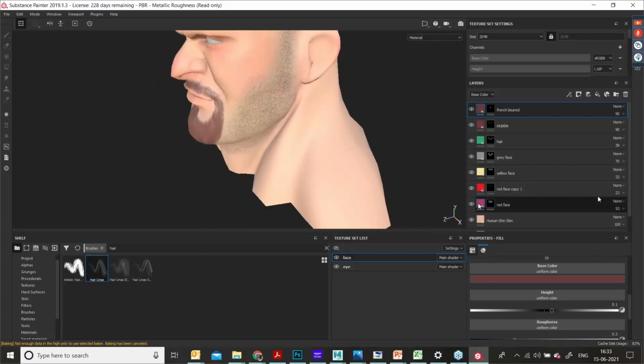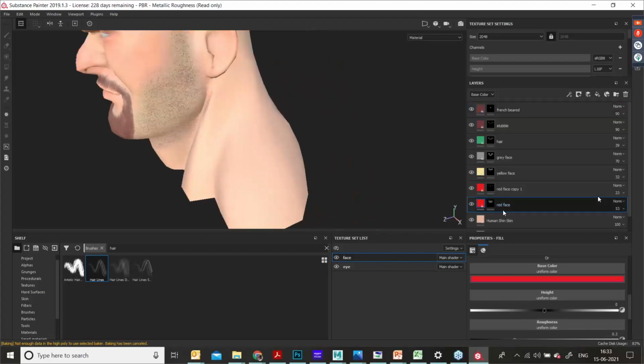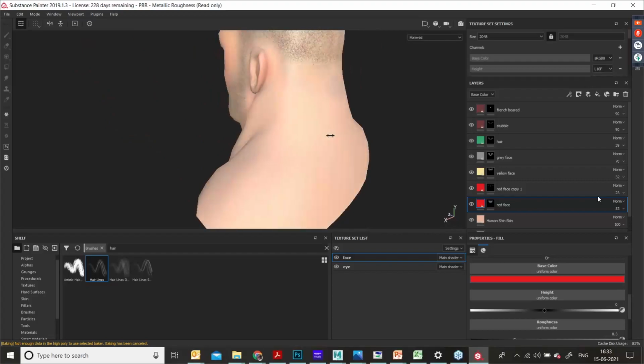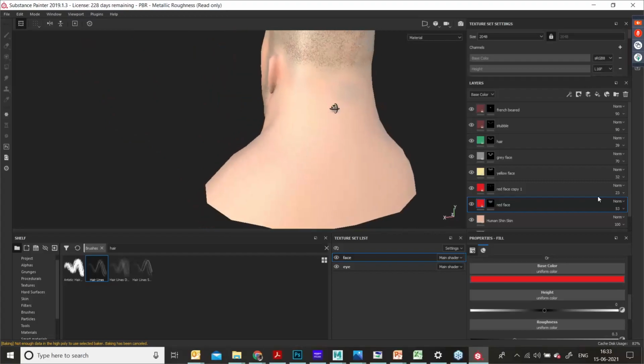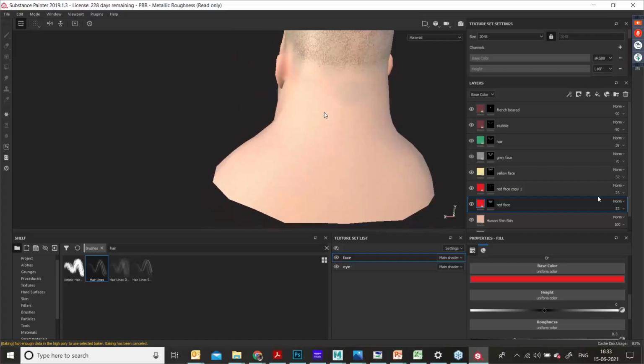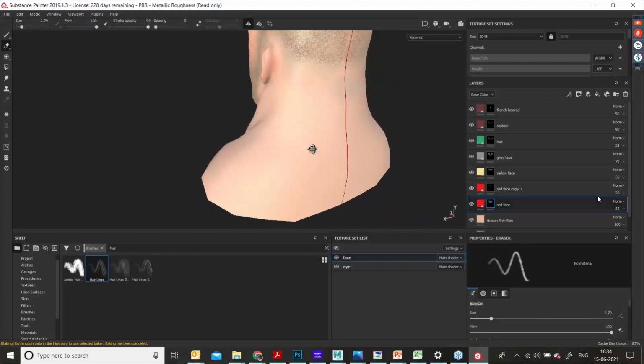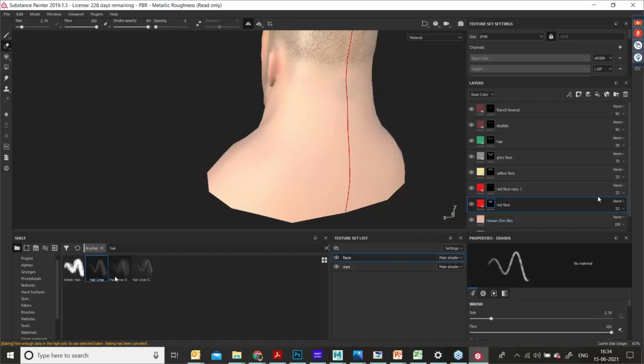And one more thing we need to do here, go to this red face, because this red face area is not only for the face, even for the back skin also, right? So you can try to switch on the symmetry, okay, and you can try to apply stroke over here. Just try to apply cotton.